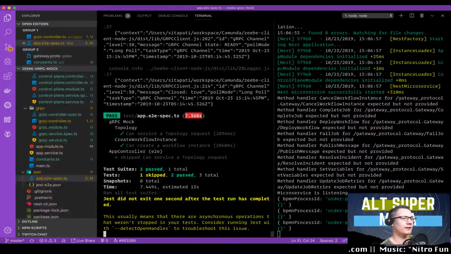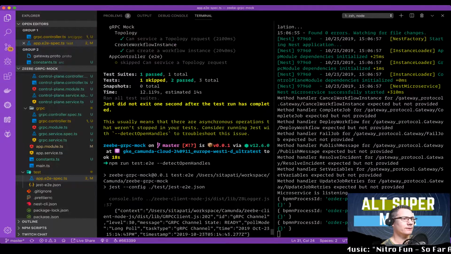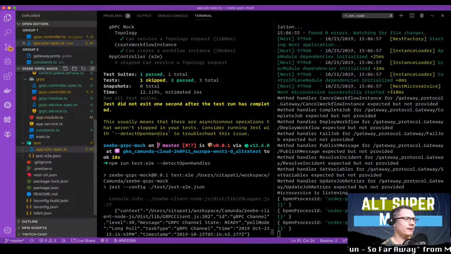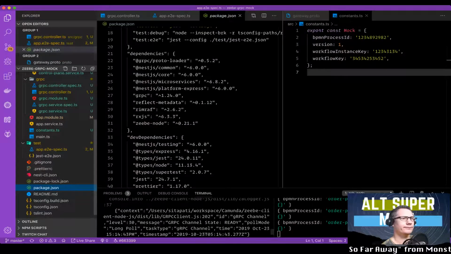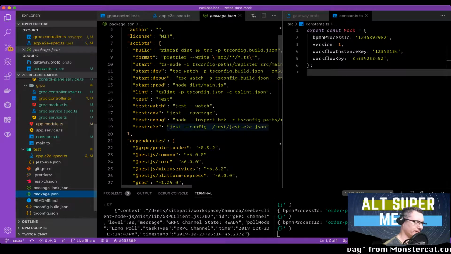Okay, I ran it with detect open handles. Okay, so let's do this then. Package.json. Test end-to-end jest. We need to put the detect open handles here.